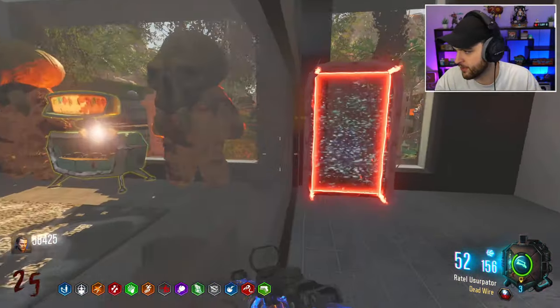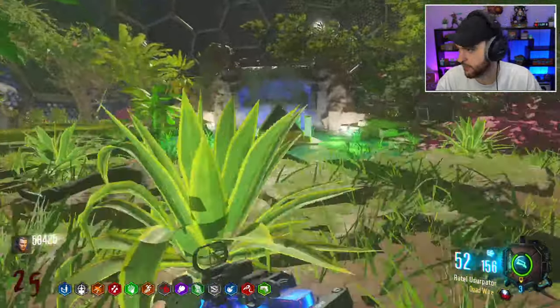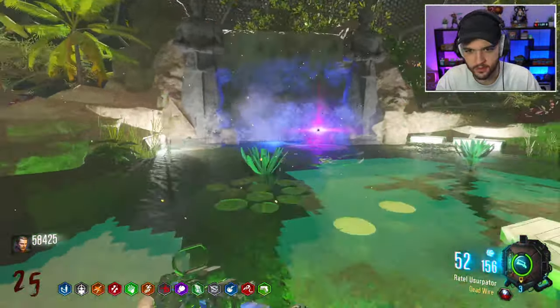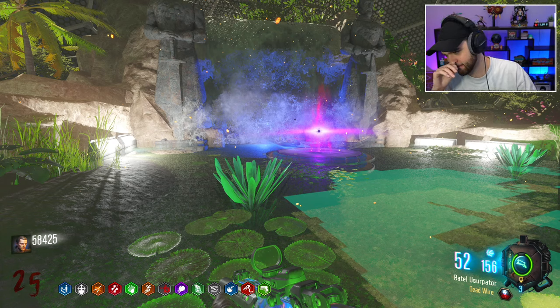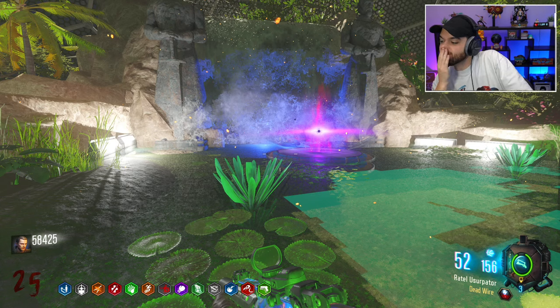Okay, so now we need to go to moon. Find a little cave at the center of the map. Throw a grenade. You'll see a crystal in the cave. Part of the Easter egg.